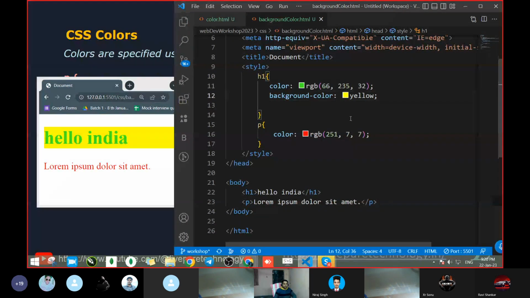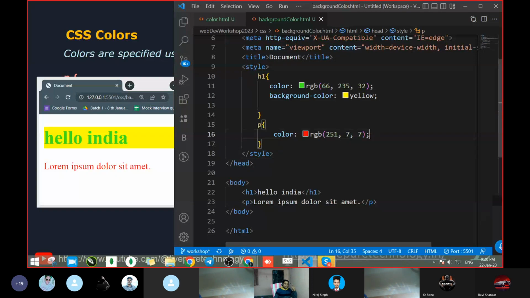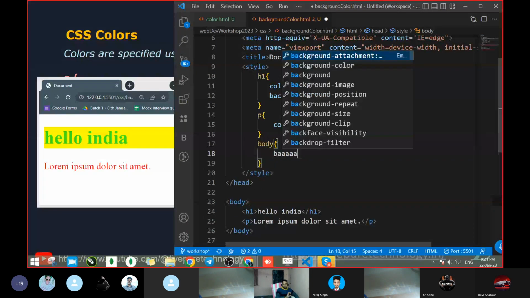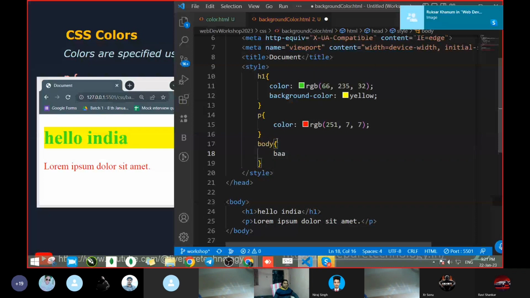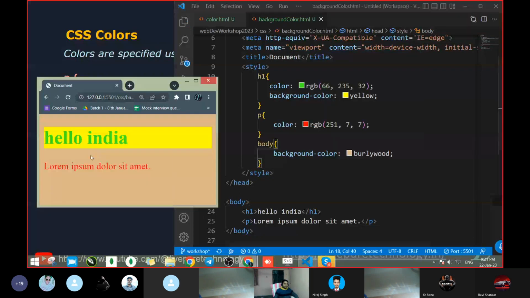Or even suppose I want to apply the CSS for the complete body. So which tag will we target? This is the way of writing the code, means this is the way of targeting any tag. So here we will target the body tag. Okay, so let's take the body tag and after that provide the background color. Background color and after that take anything. This will become your background color for the complete body, because we had written the body section.